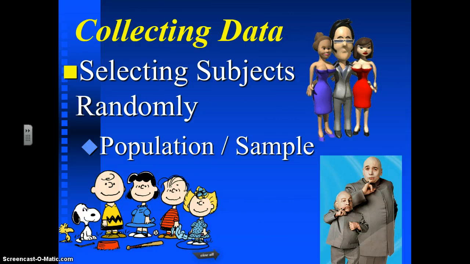Now, if the sample is random, then essentially what is true of the sample we would be able to project to the population. So if we find out that the sample has an attitude about school uniforms in a certain way, well, then we could project and say, we believe all American high school students, not all, but a certain percentage of them, believe in the way that the sample did.